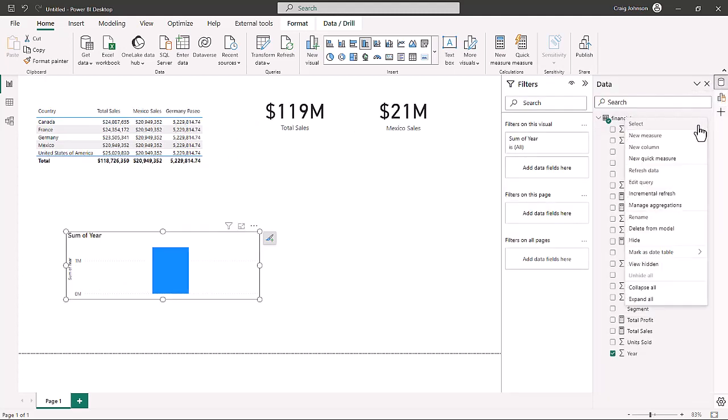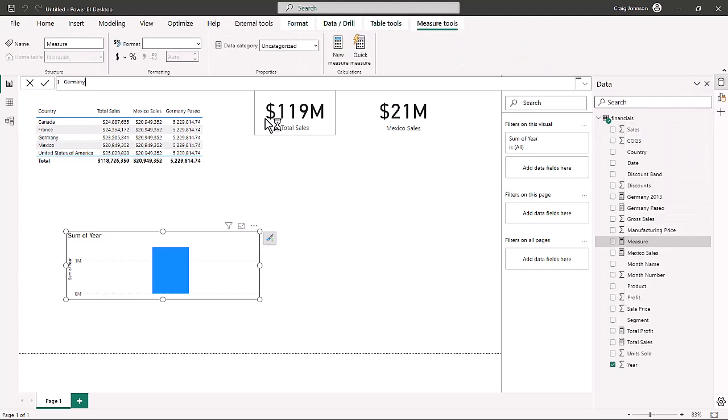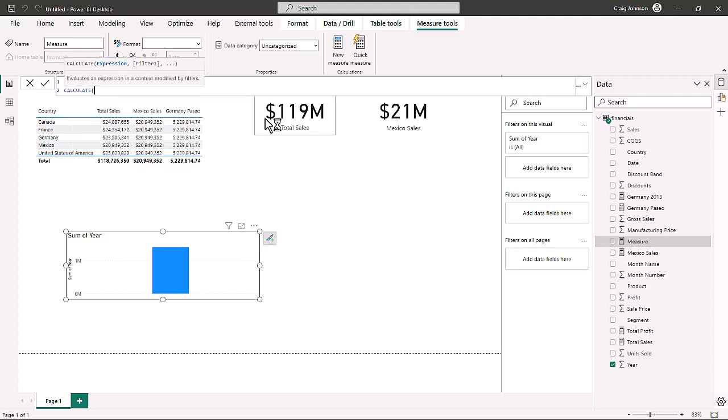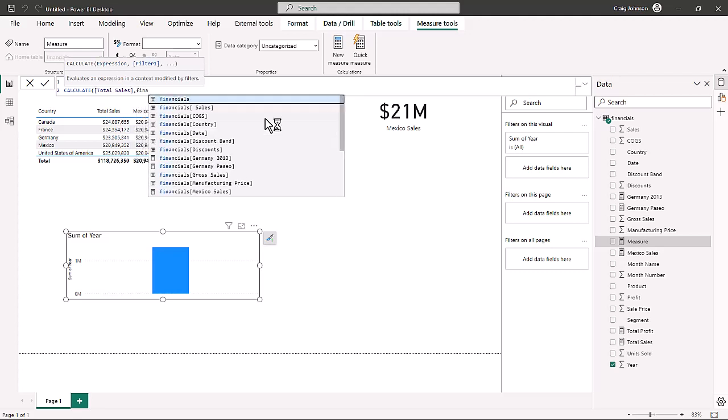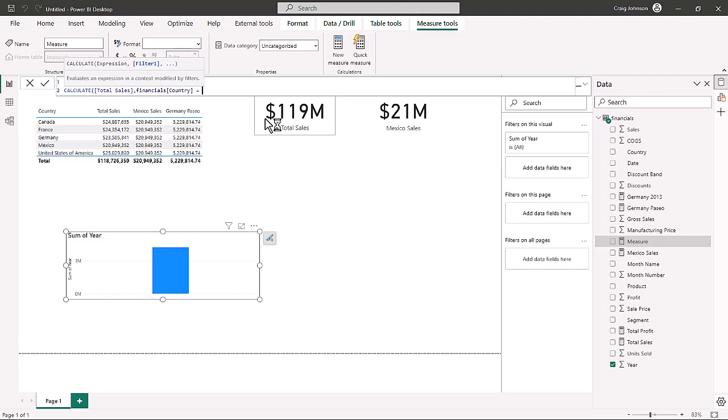We have Mexico sales. So we're going to have Germany sales equals calculate. The expression is total sales. And the filter is going to be financials, and its country is going to equal Germany.